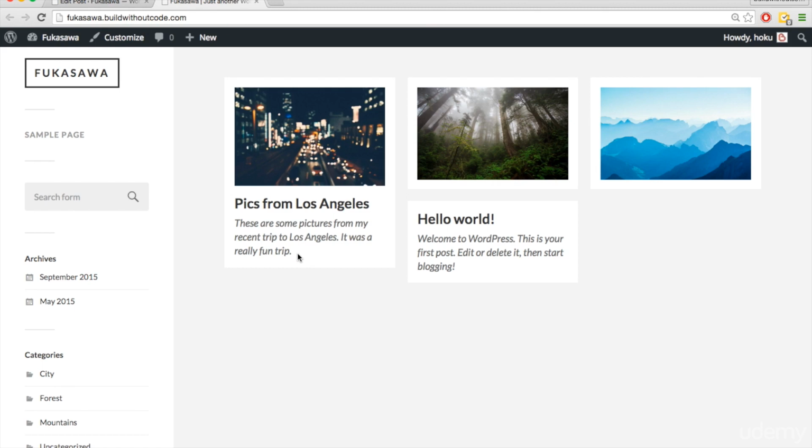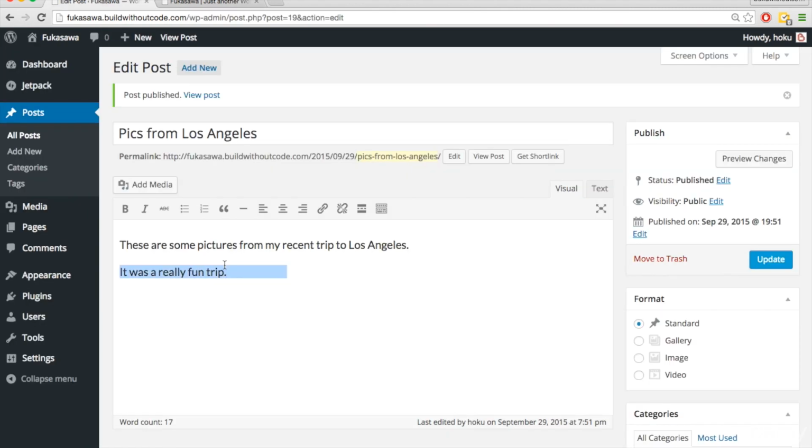And because it's showing everything from the body, maybe we only want to show one line, we can click this insert read more tag, and now it will only show this part in the thumbnail, and the rest they'll only be able to see by actually clicking on it. So it doesn't show too much right away if we don't want it to.